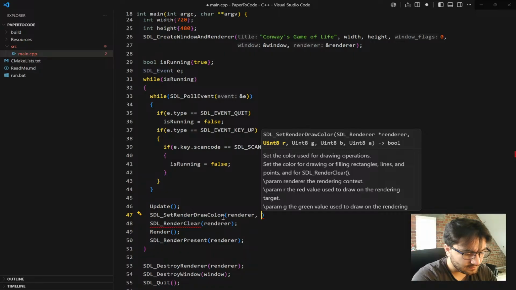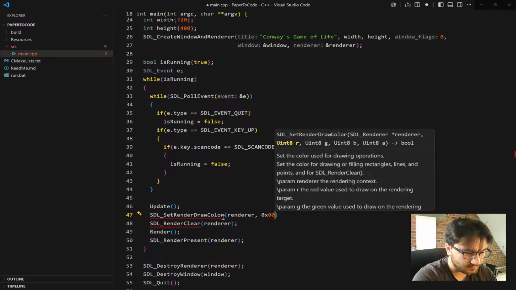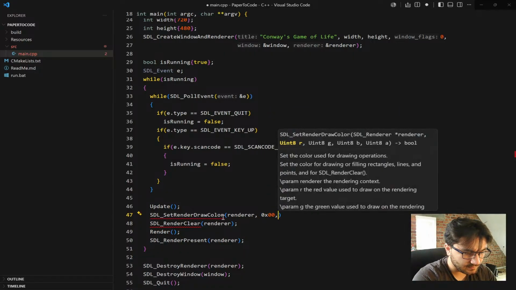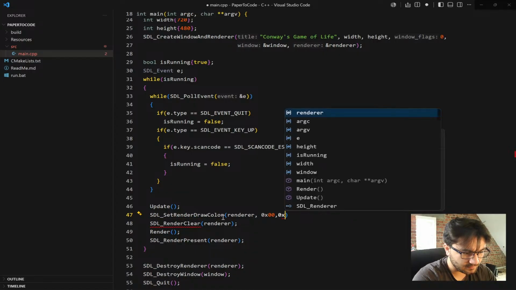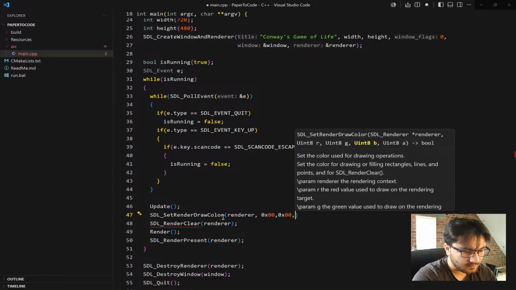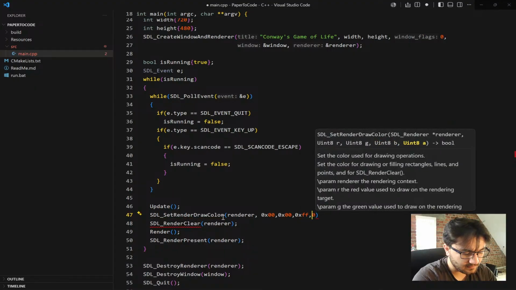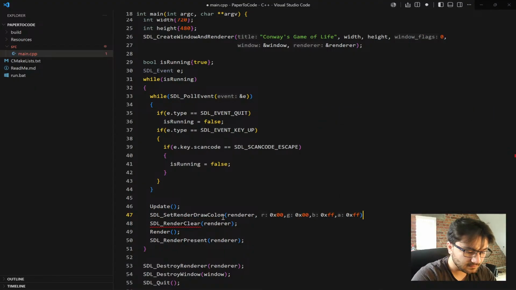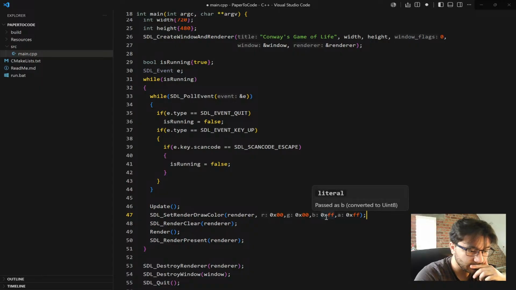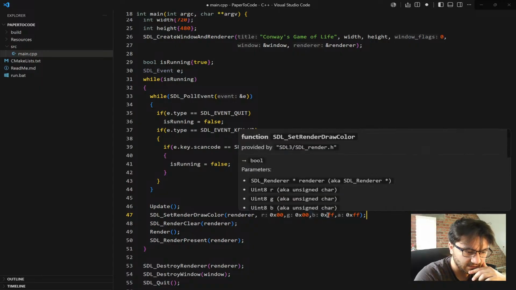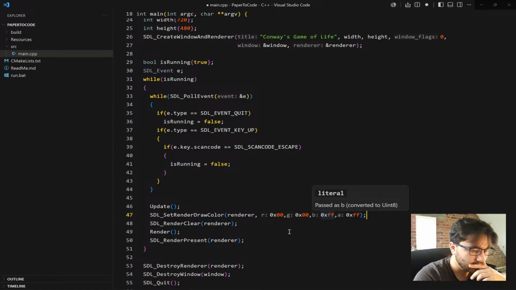Let's see, 0x00, and then 0x, I guess 00 again, 0xFF, and 0xFF. So these are hex numbers. So it's going to be completely blue, right?